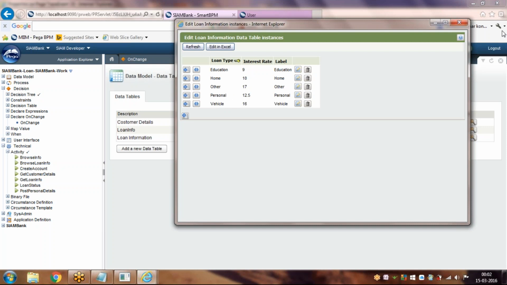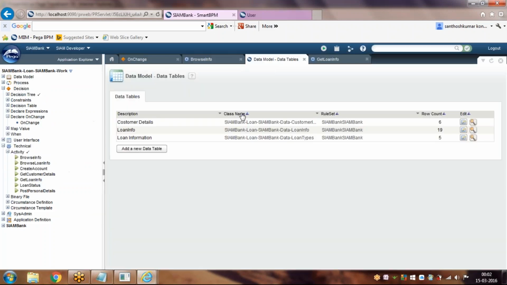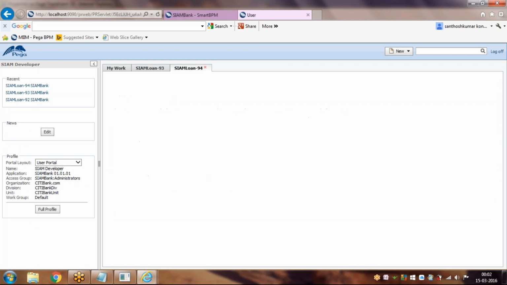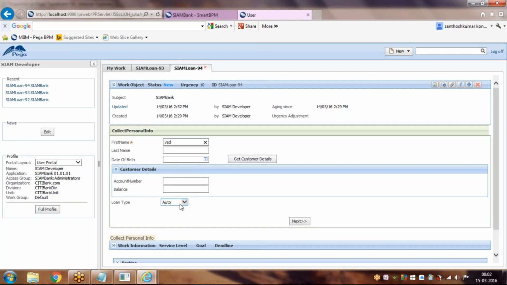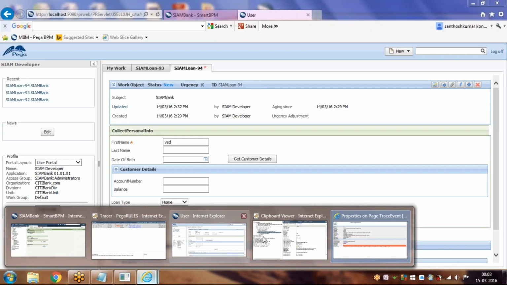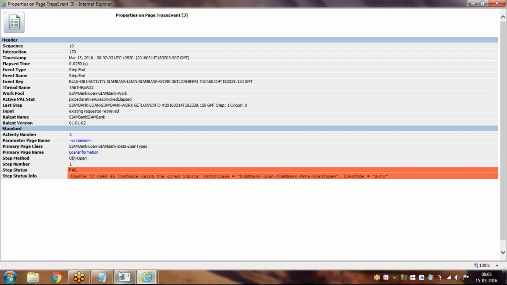So let's try for home loan. Even that loan type is not there, how will it return the value? Let's see, where is it? I'm clearing this data.